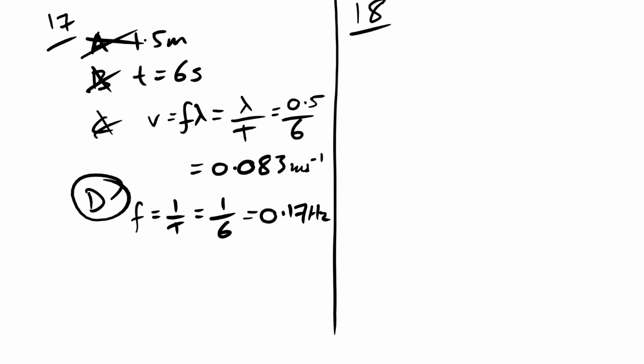It is a stationary wave, right? So we know that points on a stationary wave can only either be in phase completely or completely out of phase. It doesn't matter where they are on the loop, it just matters what side of equilibrium they are. So let's have a look. A, P is in antiphase with R.